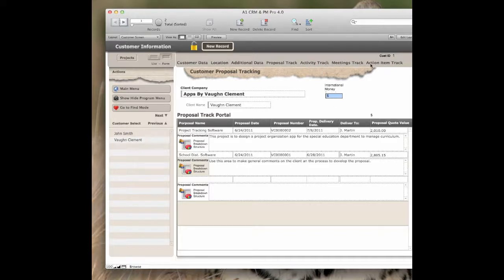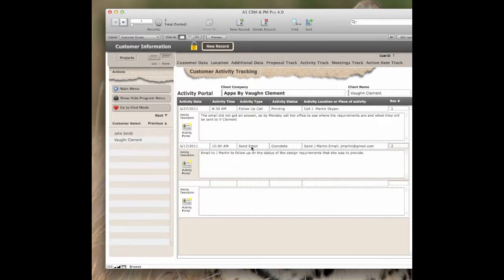These next three tabs on the application are tracking and input fields that allow you to use one field to establish, in this particular case, an activity.